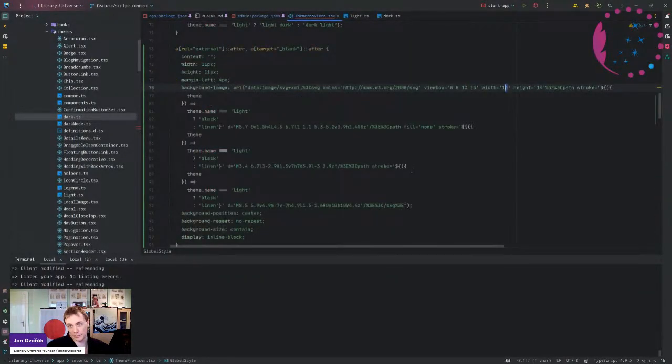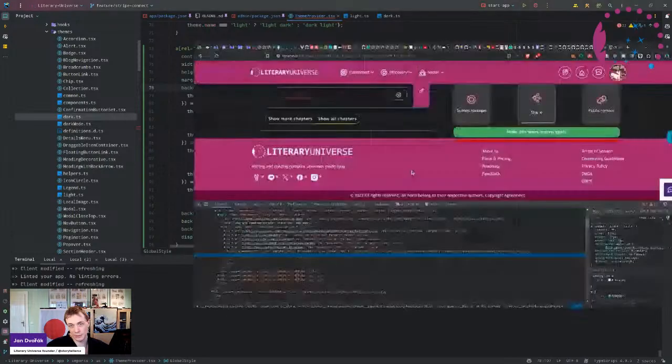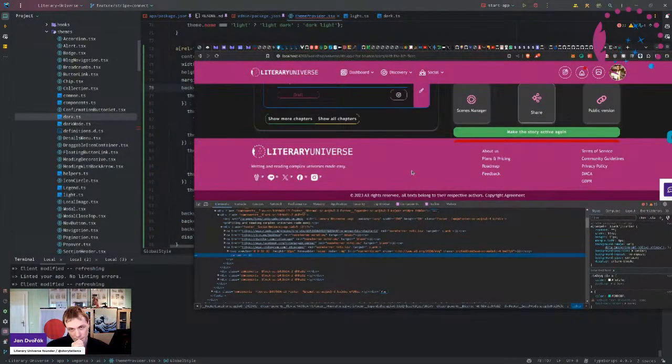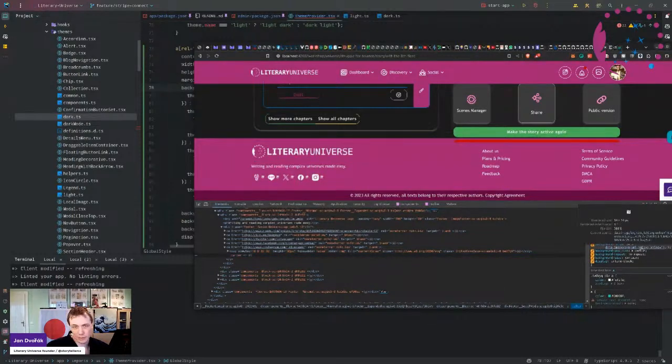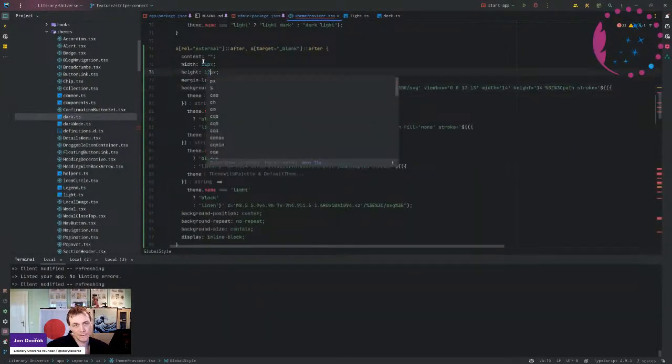Effects. So let's go back to the 14. Okay. Let's see, what if I increase the width, let's move it to 12.